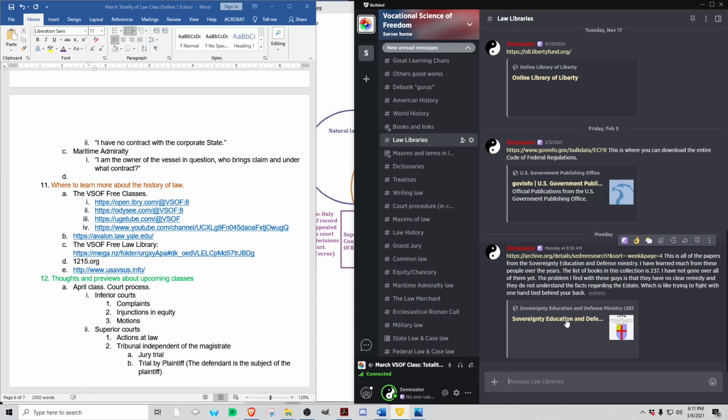Now, note here about the Sovereign Education Defense Ministry. These guys are unbelievable in their research as far as their detail is concerned, but they do not focus very well on solutions, which is what I focus primarily on, and then give as much information as needed so that people can get to the solutions. These guys are almost like the opposite, but the information that they have as far as references and what everything is, it's insane. I mean, there's 237 books in this archive.org list for the Sovereign Education Defense Ministry, and a vast majority of the books that these guys have put together, they're over 1,000 pages. So anyway, take that for what it is.